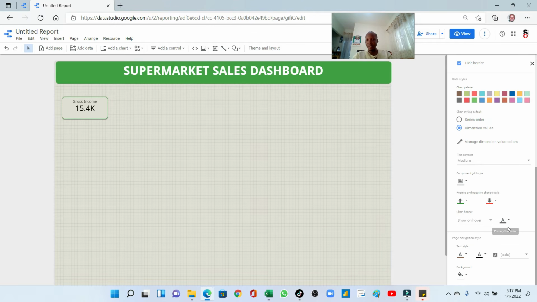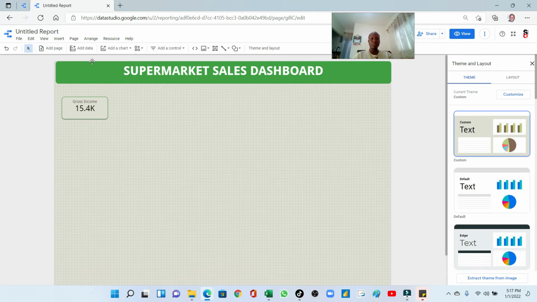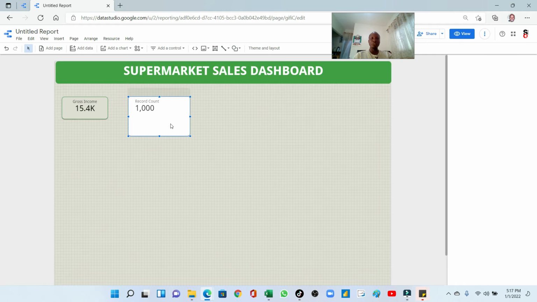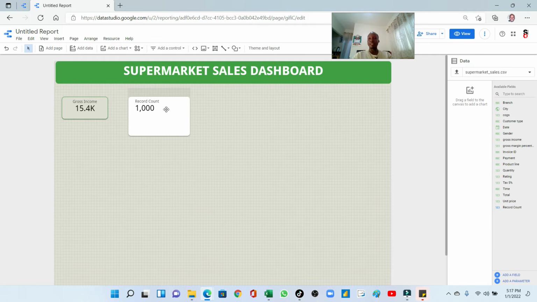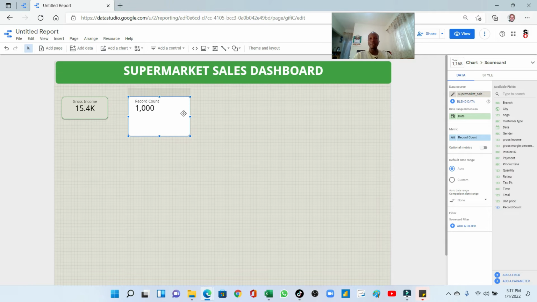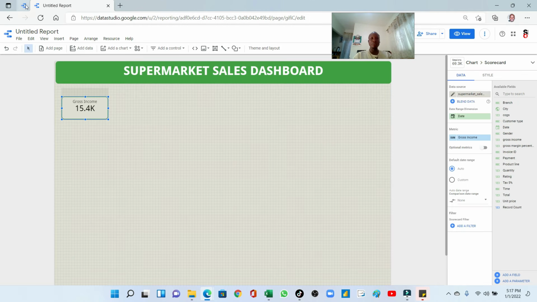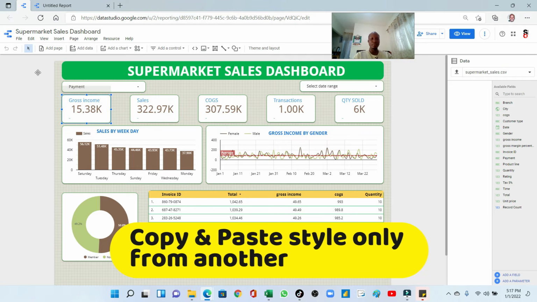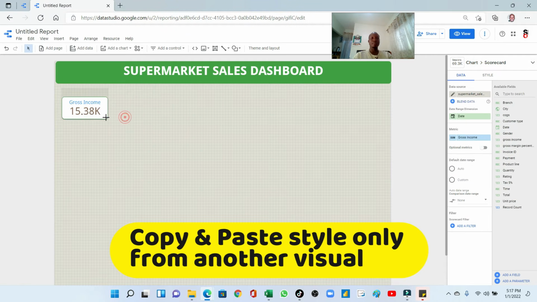So what I've formatted is that, so we can go ahead and use our theme, which means if I drop, let's say, a scorecard again, it should be picking automatically the formatting we have given to the theme. Reformatting this, what I'm going to do now, let me pick the format from this side, then we copy, and when you come here, you paste the format. So let's go with this.